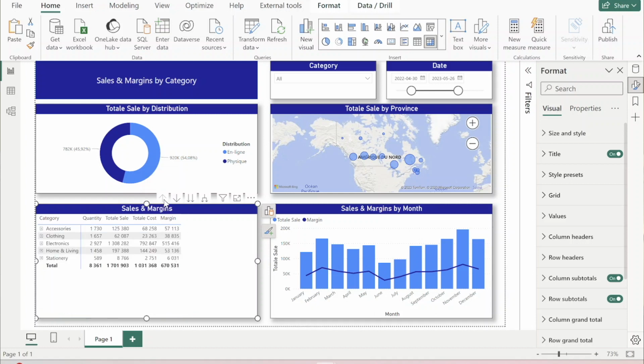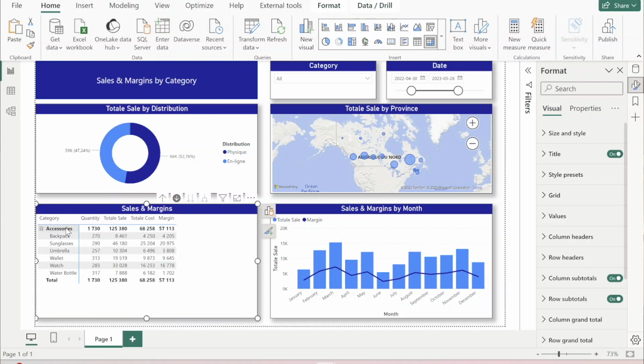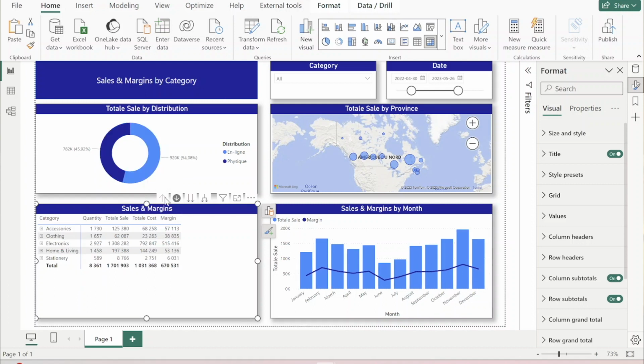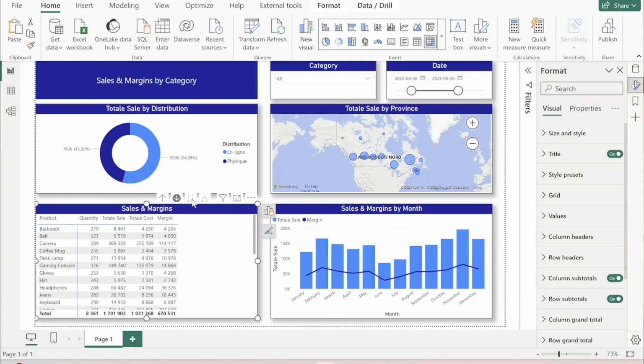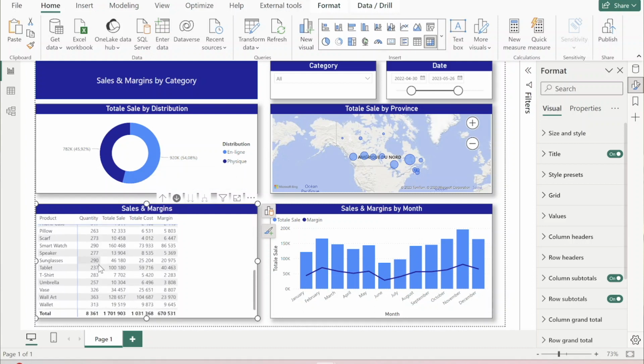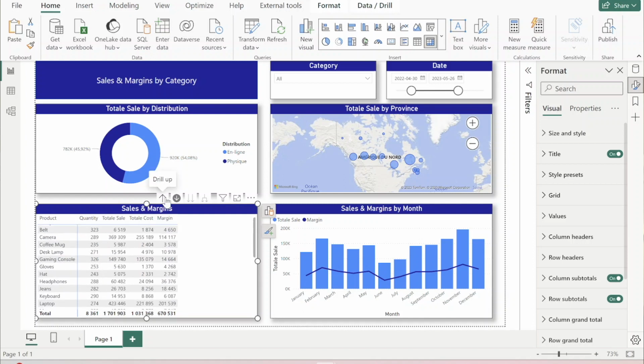Now let's say I want just to see what is under accessory. I can click on this arrow down to drill down, and I click on accessory. This will zoom in only on the category accessory and show me the products that are below the accessory in the hierarchy. If I want to go up, I click again, drill up. Now let's say I only want to see the next level in the hierarchy. I will click on the two arrows right here, and then I will be at the product level in my matrix. So this is pretty useful when you want to navigate in your data.